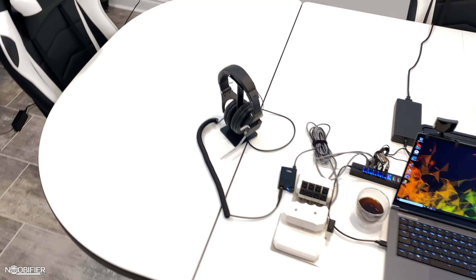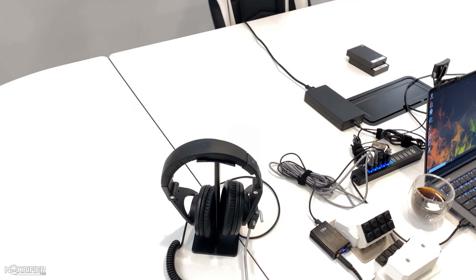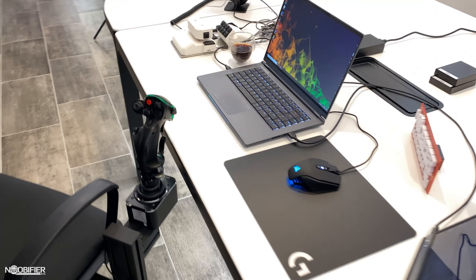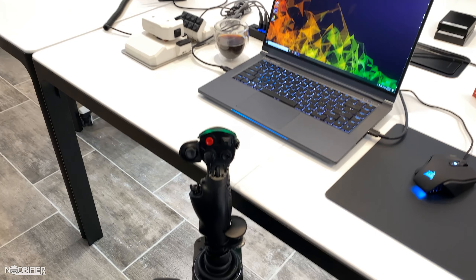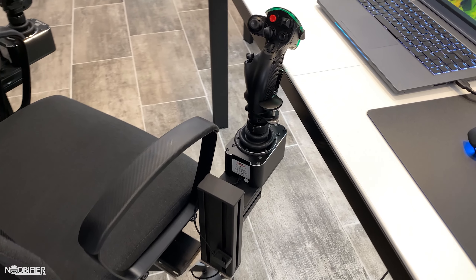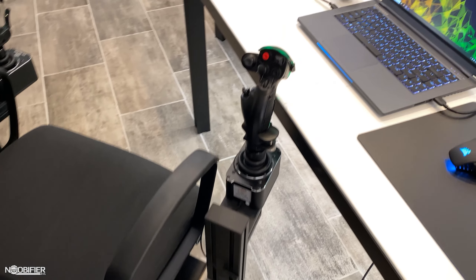Audio will probably be handled by a FiiO DAC and a set of closed-back Shure 840s. I don't actually plan to travel with many of the extras that you see here — this was just a test. I have two VKB Alpha grips mounted to a MonsterTech Revision 2 chair mount. The position is perfect and the grips are held in place like you would expect from MonsterTech — solid. I'm getting over 75 frames per second in Arena Commander, which I was not expecting on a laptop.